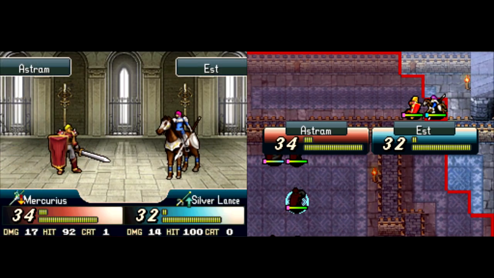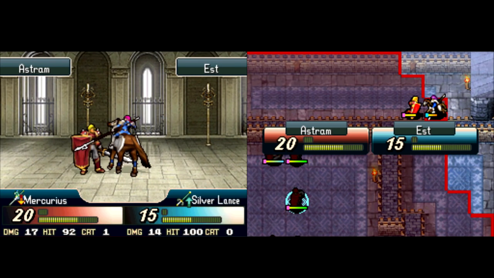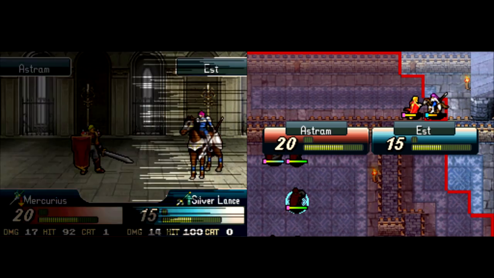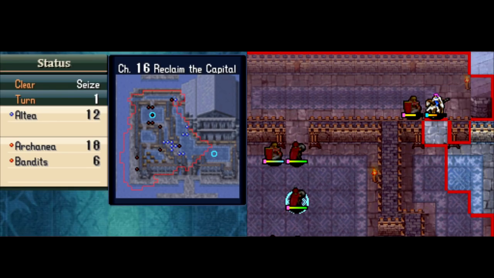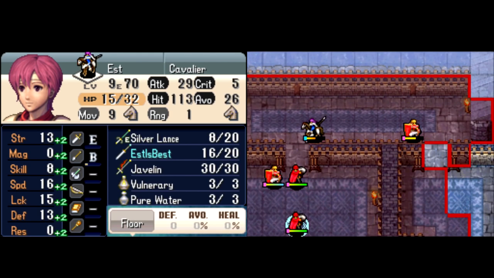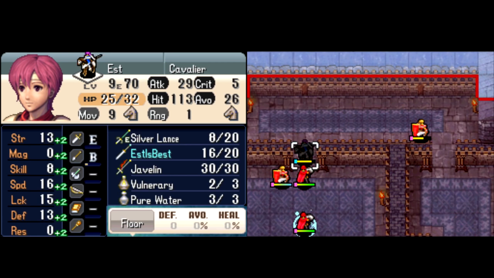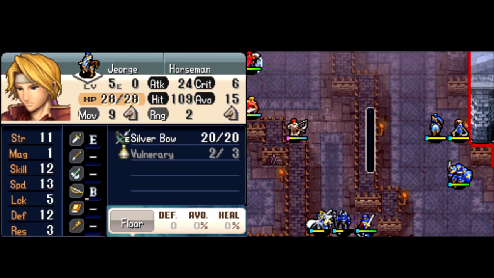I think I accidentally left her on the Silver Lance. The Javelin would have actually been much better here because I would have more health on Astrum, basically. I don't think that it really matters, though. Not really, not in any way that I can see. What we're gonna do now is we're gonna take Est, put her right in the face of this thief. Since we just saw the way that the heroes move, we know that Est is totally safe if I do that, which is pretty funny.